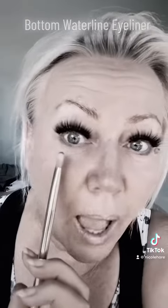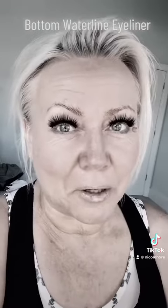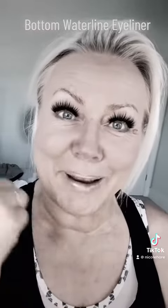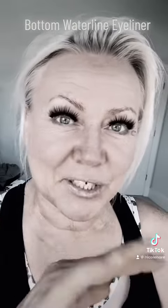I used a pencil underneath my lashes, just smudged it out with a multitask brush, and it's just a pretty soft look. And a lot of the time, I think if you have really big lashes, so I just put my magnetic lashes on, you can pretty much get away with anything. So put it on the waterline, put it underneath your lashes, whatever suits you.